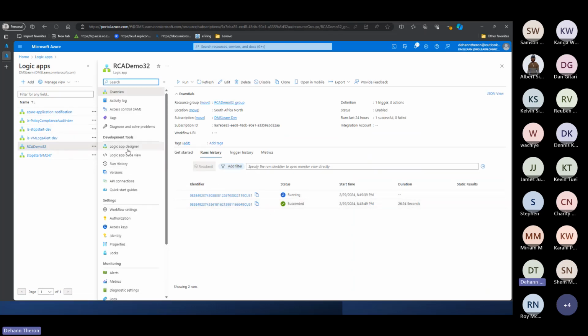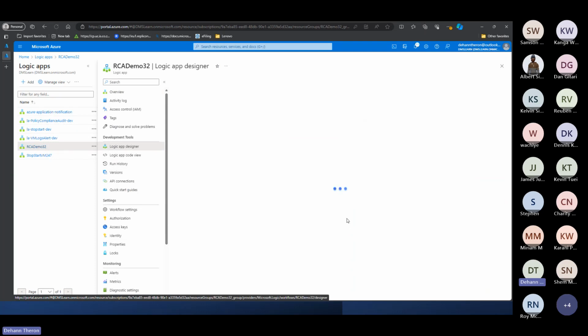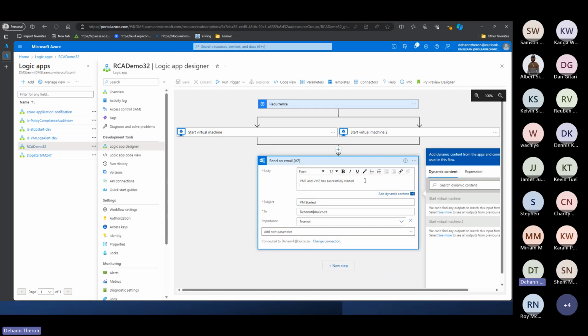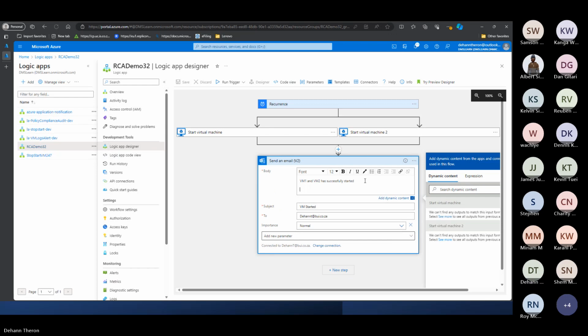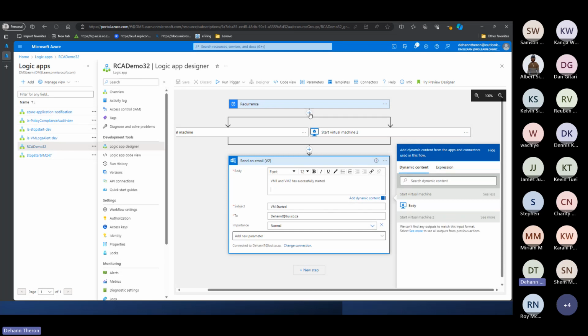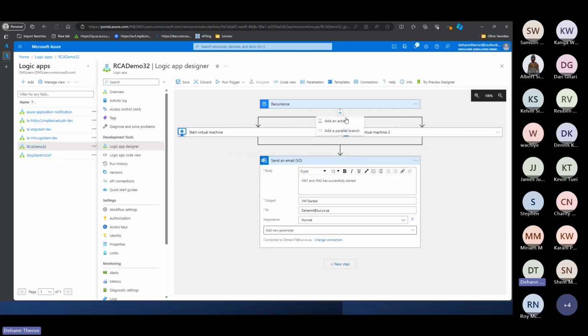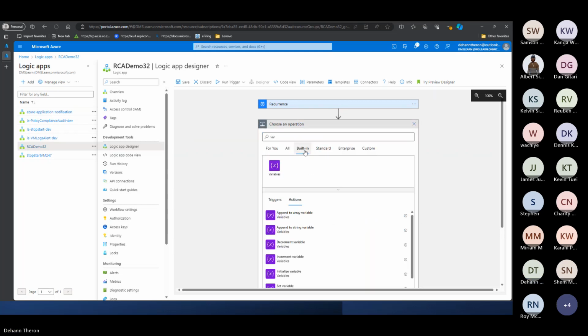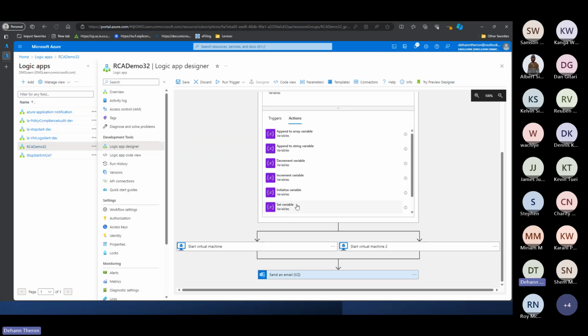So there's two tabs, which is for more of your dynamic content. I could just use the body as an example. So dynamic content is content that gets picked up throughout your logic app or throughout your solution. So for instance, we can create a variable, a built-in variable.